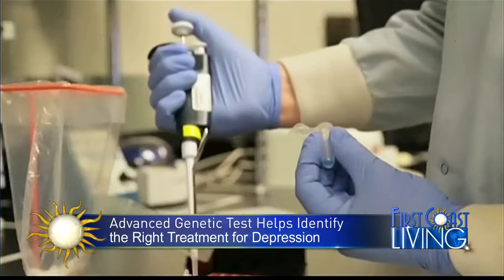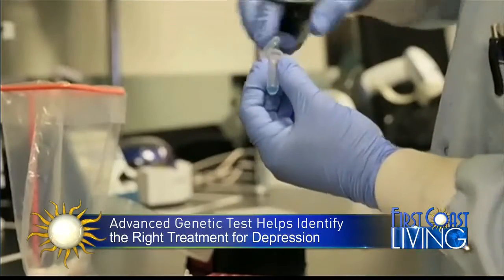Is this something where you go see your psychiatrist or psychologist, get the test sent away, and then a wealth of information comes back to determine the best course of action? Yes — you go see your doctor, we order the test, and then I go through the results with the patient together. The test gives a lot of information and it's easy for the patient to understand. The format uses a stoplight analogy: there's a red column, a yellow column, and a green column. We tend to avoid medications in your red column and try to use medications in your green column to get the best results, avoiding side effects and getting people feeling better as quickly as possible.